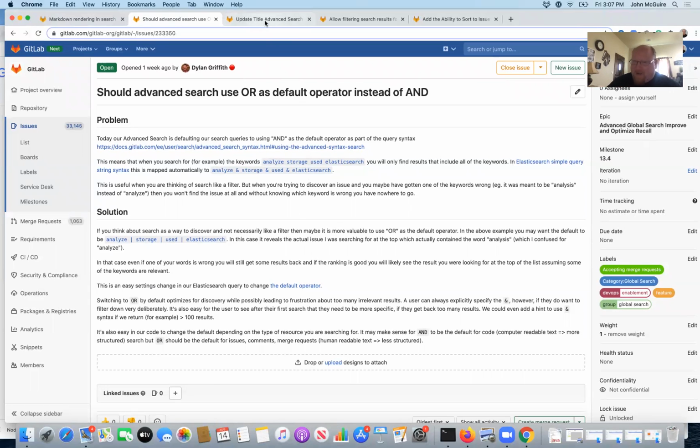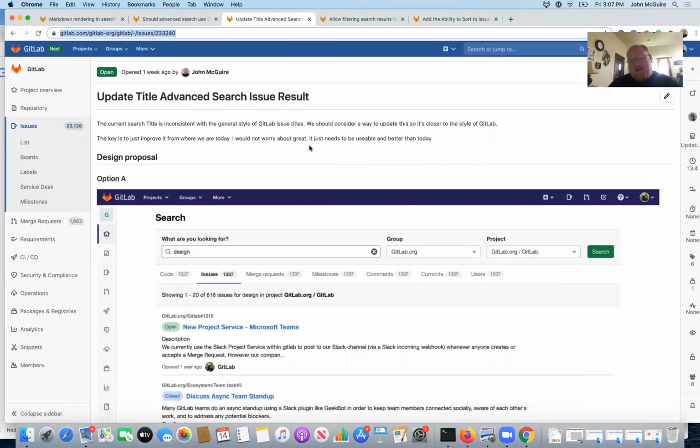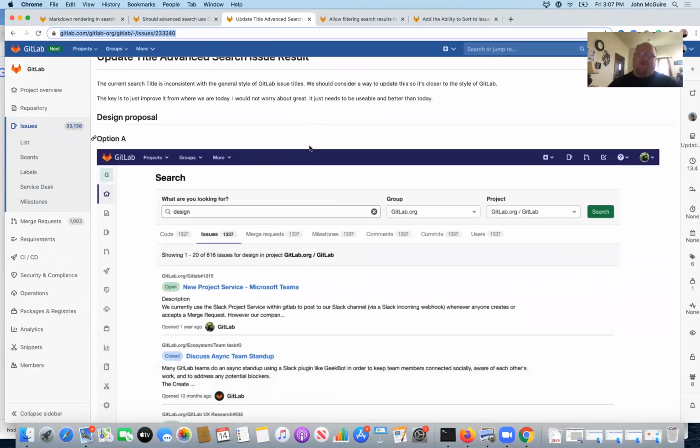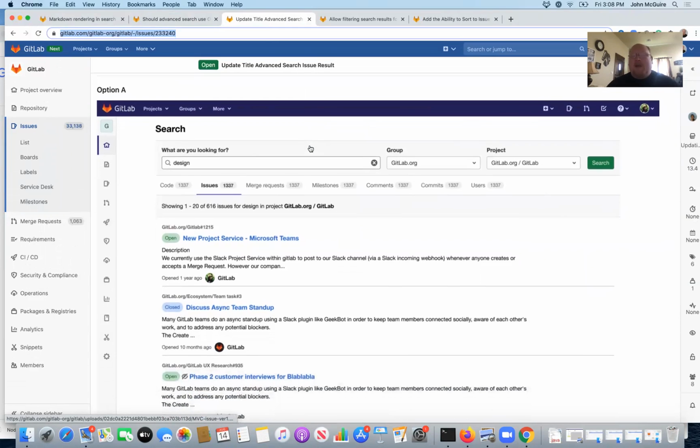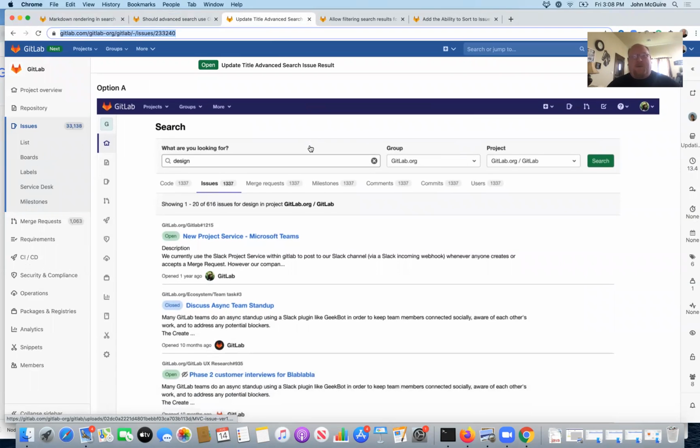The next thing I'm really excited about: we're going to start updating the user interface. Now, this hasn't been updated in, I think, 2 years, but we have a lot of modernization to search that we want to plan. We're going to start iterating on this in 13.4.